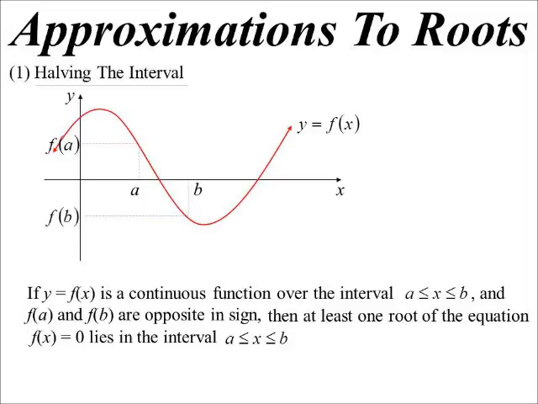Now, when using this sort of method, or any of the approximation methods, the key is the continuity. Because if I was to use the hyperbola as an example over there, and I was to look at f(1), oh, it's positive. f(-1), oh, that's negative. I can't draw the conclusion that there is a solution to 1 over x equals 0 between those two, because it's not continuous. So if you ever get a question which says explain why, continuity is the key. So don't just say, oh, well, I know f(A) is positive, I know f(B) is negative, therefore there must be a solution. It's: and the curve is continuous, therefore there's a solution.